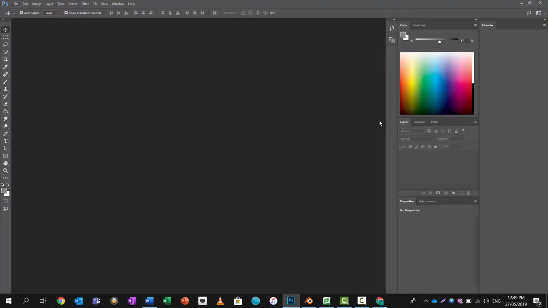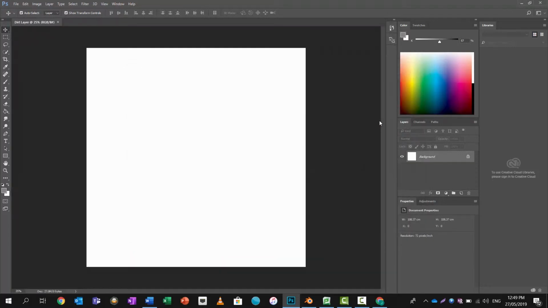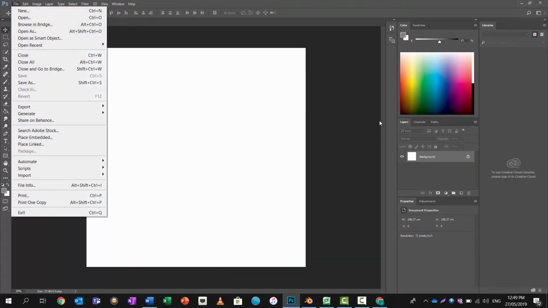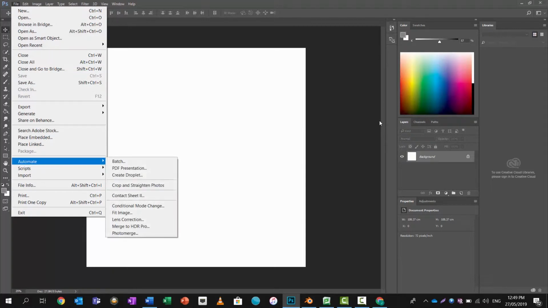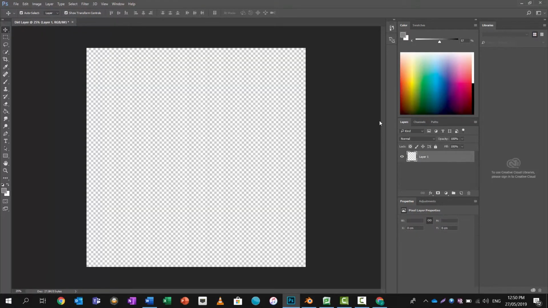File, new. So dirt layer, 3072 by 3072 pixels, and then I'm going to go create. First I'm going to make this transparent, so that's all now transparent.